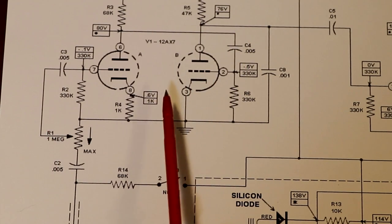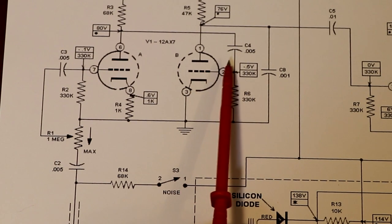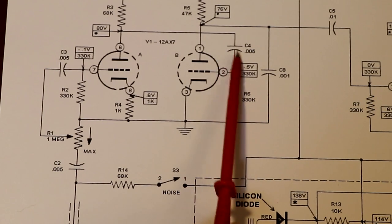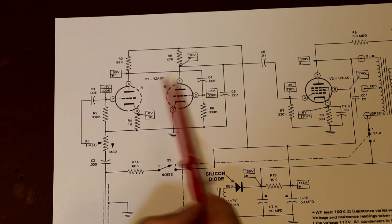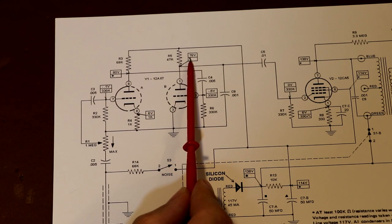Now the job of all those capacitors is DC blocking, and I may have said earlier, it's very, very important that we don't get any DC into the grids of any valves. So we need to check that we've got no leakage across any of these capacitors. The schematic also indicates the plate voltages for both of our triode stages: this one's around 80 volts and this one's around 76.